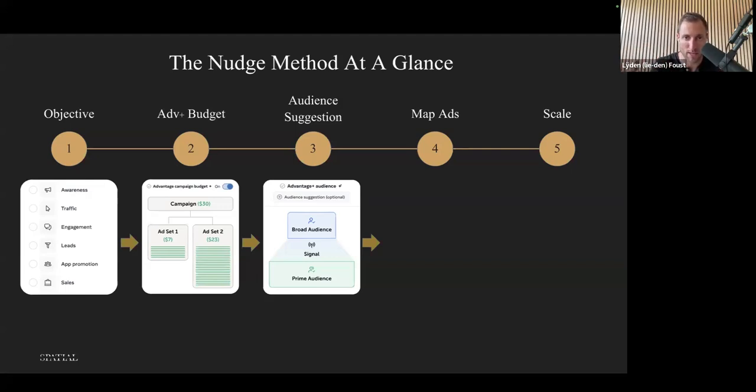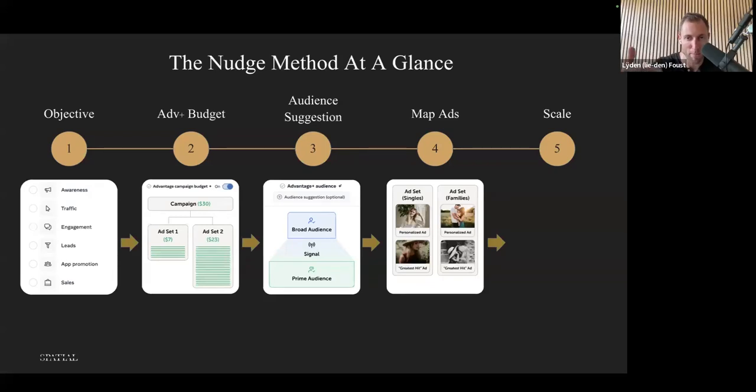We already know this. You guys have all seen it. If people see people that look like them, they're more likely to click than if it is somebody that doesn't look like them. But the important thing here is we want to choose this as an audience suggestion, so we don't want a constraint on this. What Meta will do with an audience suggestion is look within the broad audience and find a pattern in that broad audience. This is a little black boxy in how they do it, but then they will take that pattern out and begin looking outside of your audiences. And you're going to get a lower cost per click because we have a lot more inventory that we can reach when we do this.